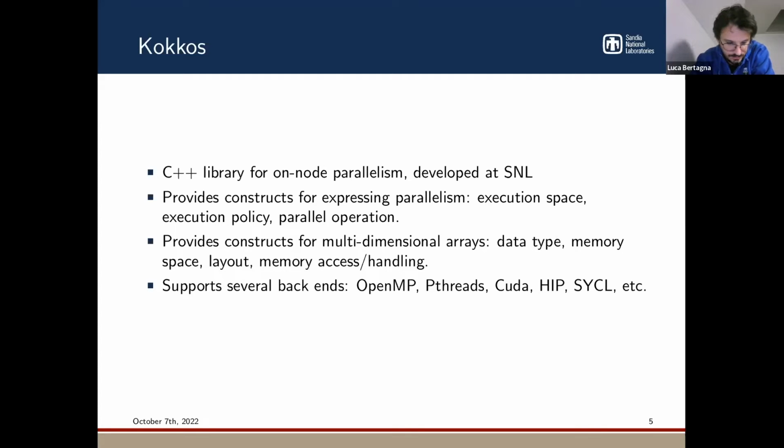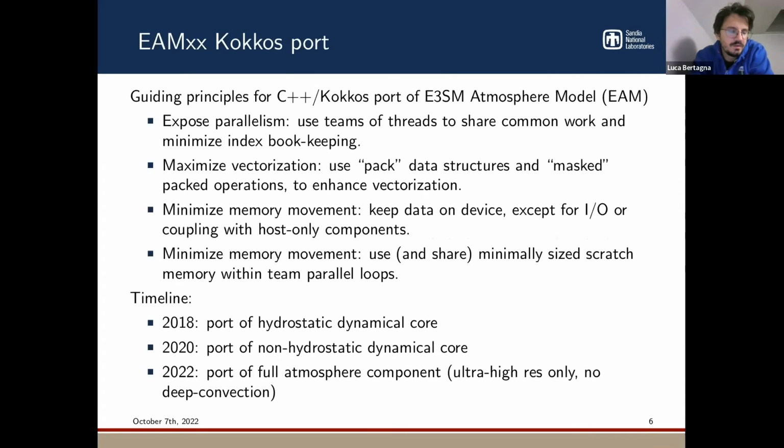Kokkos supports, as of now, several backends, including the most common ones like OpenMP and CUDA, but also HIP and SYCL and others. So when we used Kokkos inside E3SM, we started from the atmosphere component. In E3SM, it's called EAM, E3SM Atmosphere Model. I don't know if that stands for E3SM Atmosphere Model or Earth Atmosphere Model. I think it's E3SM Atmosphere Model, probably I should know that.